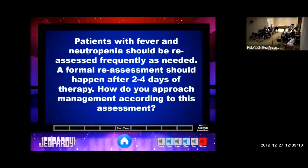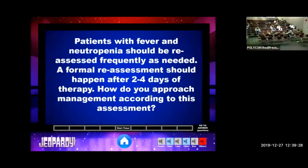So let's give you another possibility. The same patient now, after 3 days of therapy, is getting worse and is in septic shock. What do you do with that patient? If the patient is in septic shock, we have to activate the sepsis code, or treat with fluid resuscitation and then broaden the antibiotics. Basically, if we are giving Zosyn and Vanc, think about ESBL and switching the Zosyn to carbapenems.